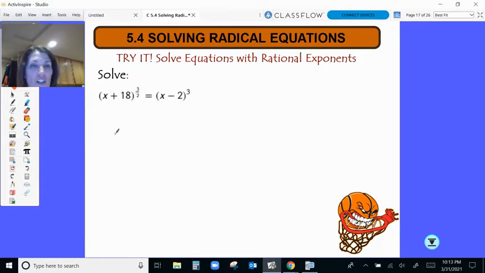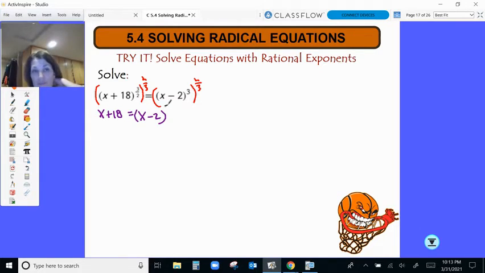Okay. So now next up we have this guy. We have powers on both sides. I'm going to use this guy, this rational one. That's the one I want to eliminate. So I'm going to use that one to raise the powers to both sides here. Okay, to 2/3. Raise this to 2/3. Okay, so I'm going to be left with my x plus 18 equals my x minus 2, and then 3 times 2/3 is going to leave me with x minus 2 squared.